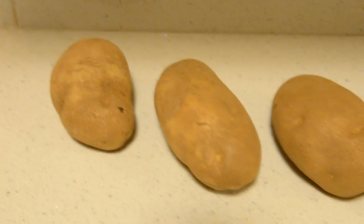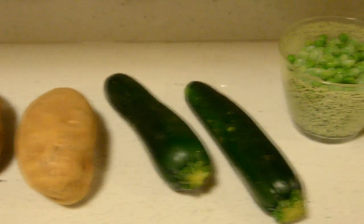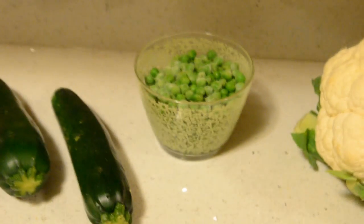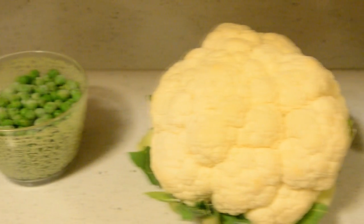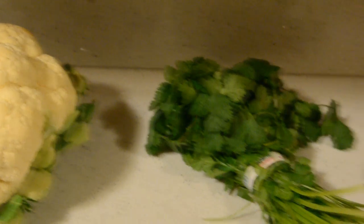Let's assemble the necessary tools and ingredients. Let's see. We've got russet potatoes, zucchini, green peas. Frozen are totally acceptable. Cauliflower, cilantro, tomatoes, sesame oil, ground mustard powder, ground coriander, ground ginger, ground cumin, ground turmeric.